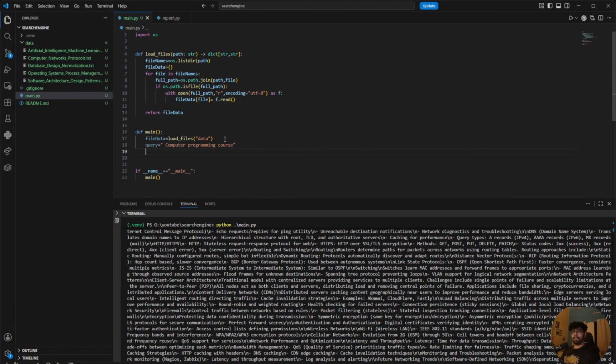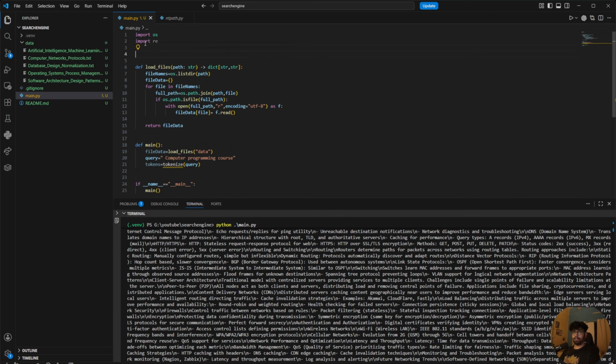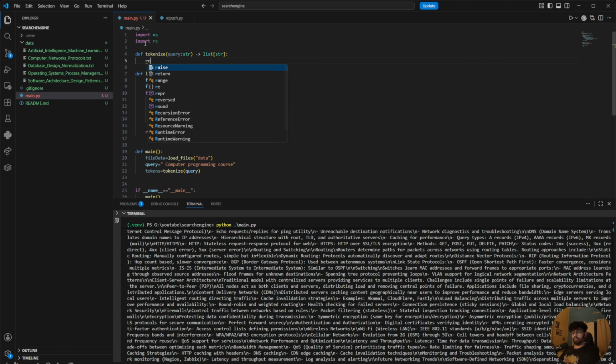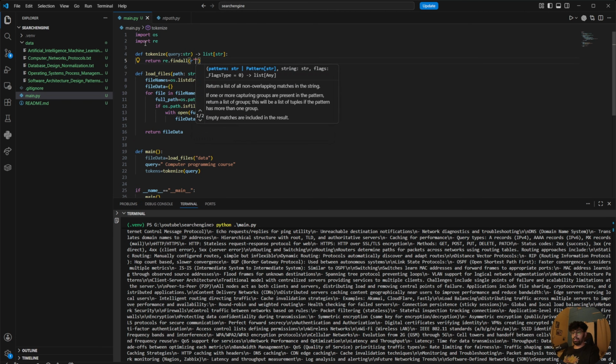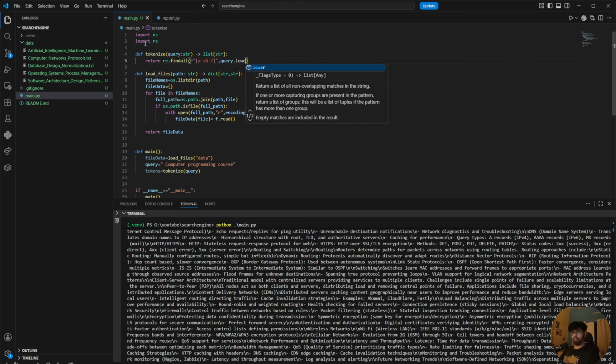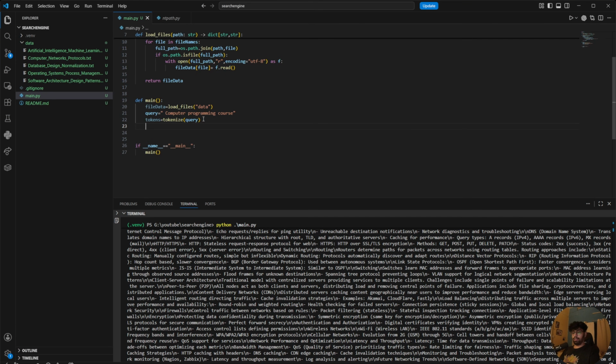Next thing we want to do is search for this query inside those files. If I search the string directly, that will not be useful because I need to search the individual words in the string. For that, I think I can write a tokenize function over here. So I'll have tokens in the string equal to tokenize query. Let's just write the tokenize function. For that, just import re, def tokenize, take in a query string and return a list of string. So this will return a re.findall of a to z, and we are going to just normalize it to lowercase. Let's print this as well.